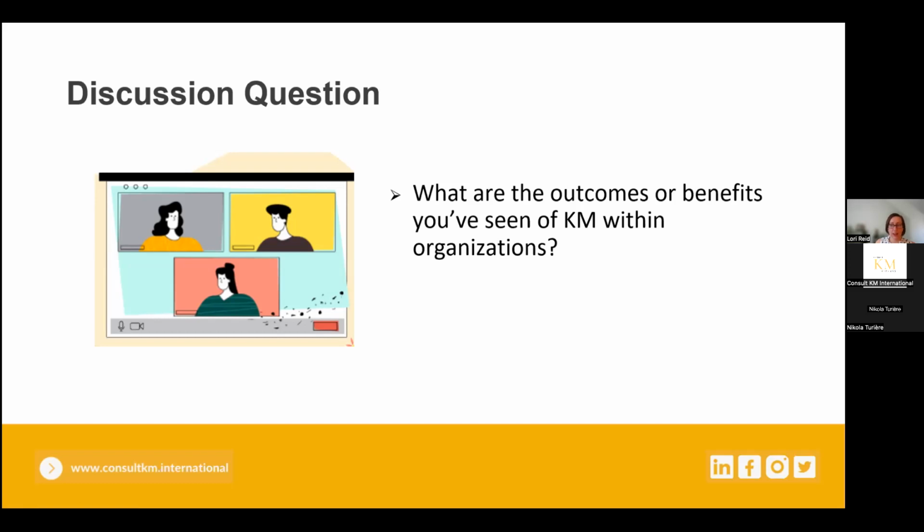Okay. We've got an example from Simon. Increased understanding of what different colleagues and departments contribute to the overall success of the organization. That's a great one. Because we're usually so focused on what we're doing, we often forget about what other folks are doing in the organization and why that's important. Great. Any other thoughts or comments?